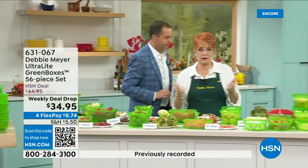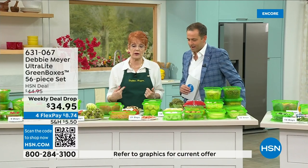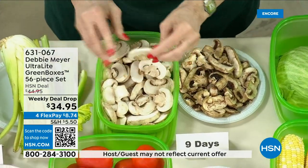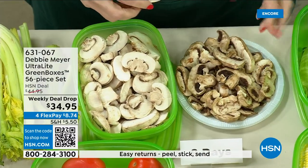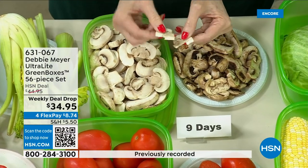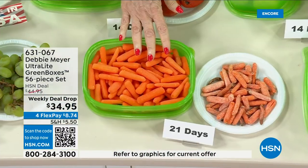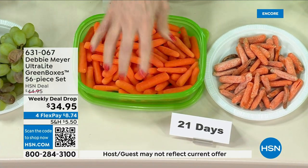All you do is remove original packaging and put it in the box — that's my mantra: put it in the box. Look at mushrooms — we know how fast they go. Before nine days, those mushrooms were disgusting. But my mushrooms from my green box at nine days are crispy and white as they ever were. Baby carrots at 21 days — I don't want to find a handful of that limp stuff. I want to find a handful of this vibrant, colorful carrot.